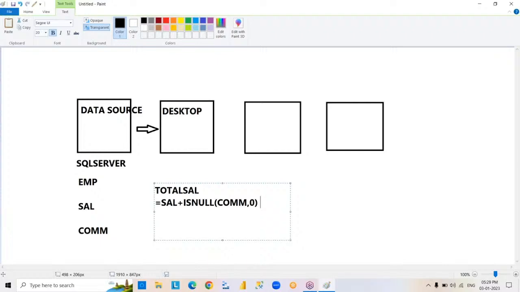Once the query execution completes, you finish your task, right? For that, we are using DAX, data analysis expressions. We are working with DAX functions only.